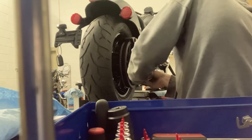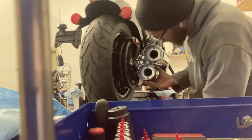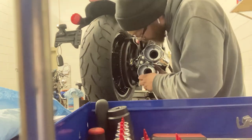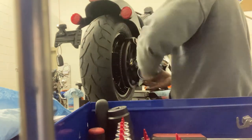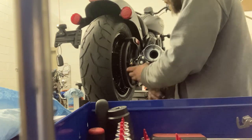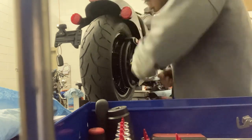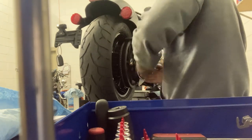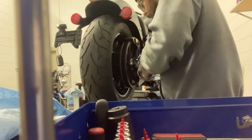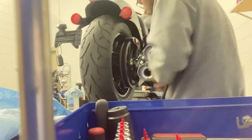This bike has like one mile on it, and that's just from the factory — I certainly didn't add that one before I started working on it. Came right out of the crate and right on the lift, then we just added all this performance stuff. There were other odds and ends to install too — floorboards, stuff like that, a windshield. So this customer is going to be a happy customer when he gets his bike.